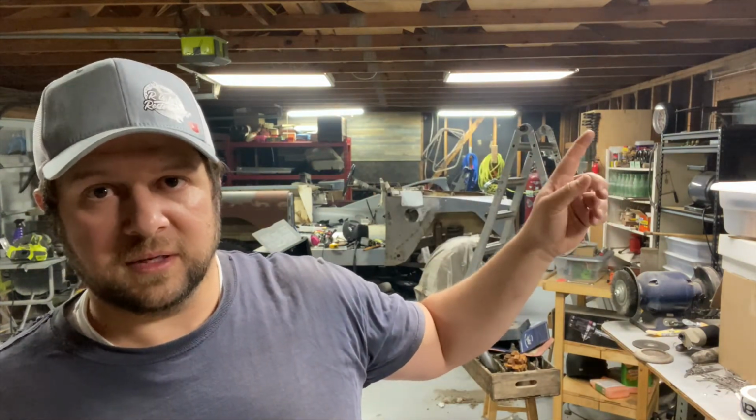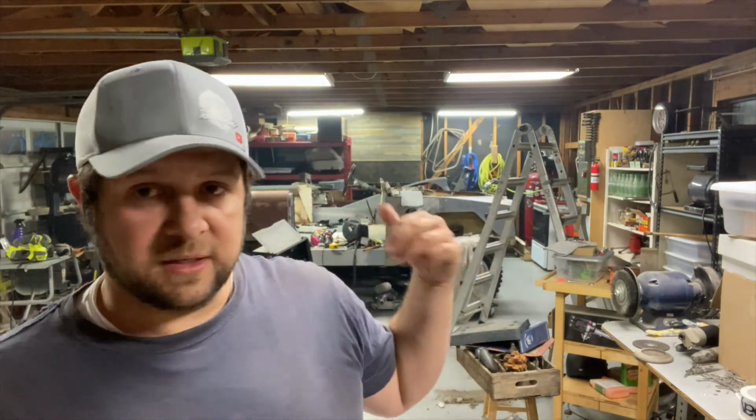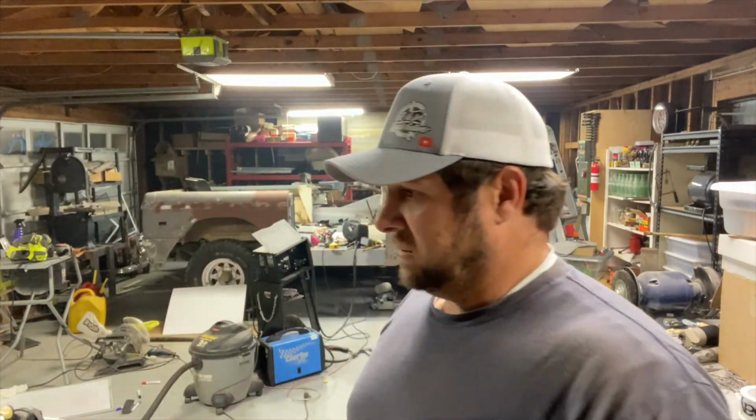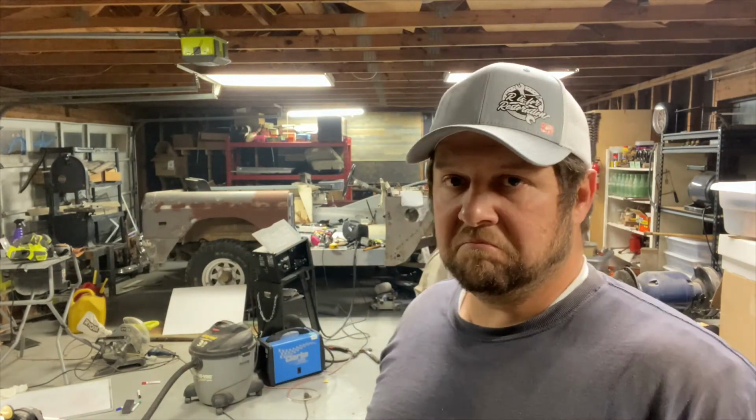Let me know what you think about the garage. I kind of like it. Like that being over there, and I like having light back there in the back. I did find a snake skin back there not too long ago. And brown recluses are everywhere, so hopefully a little bit more light will keep them at bay.